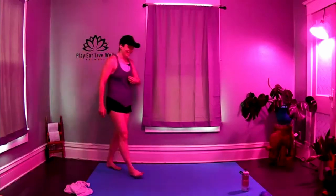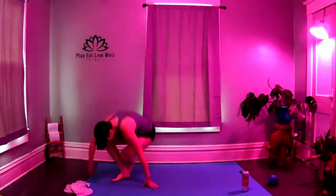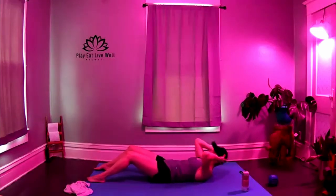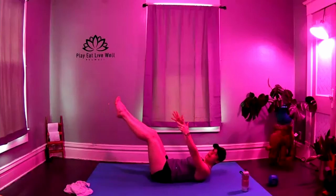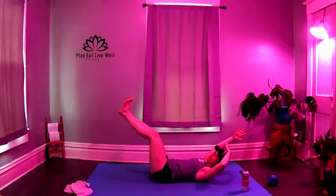Please don't be jumping squats. 25 crunches. We got this. Give those legs a break. Make sure you're breathing. Once you hit 25, you have a 15 second hollow hold at the top. Make sure the lower back maintains contact with the floor.